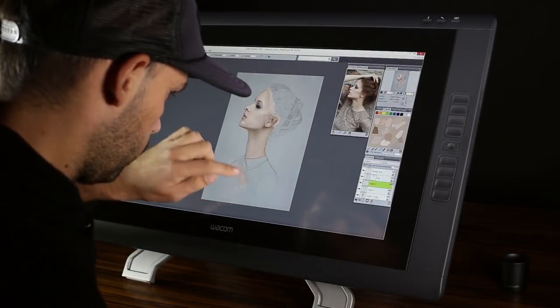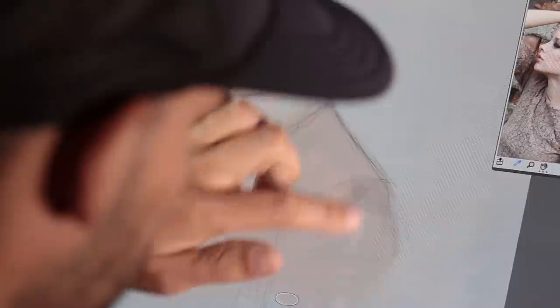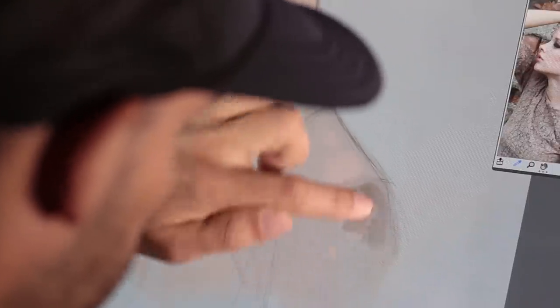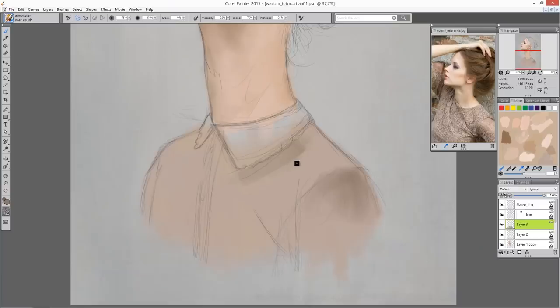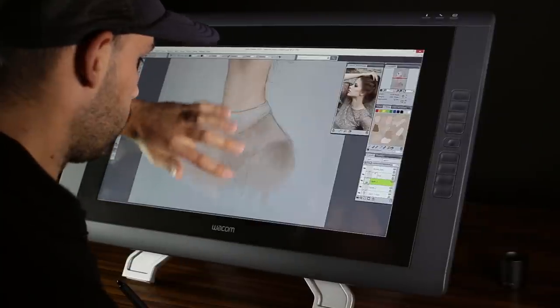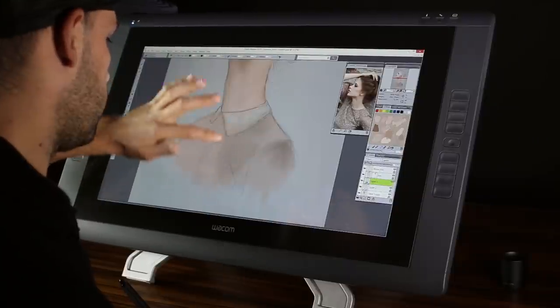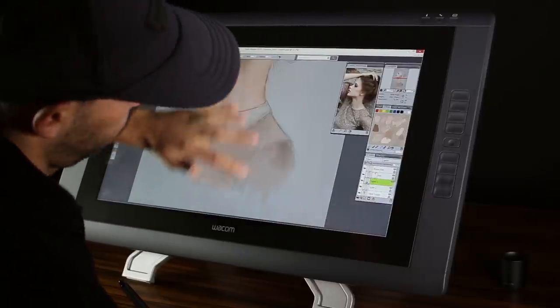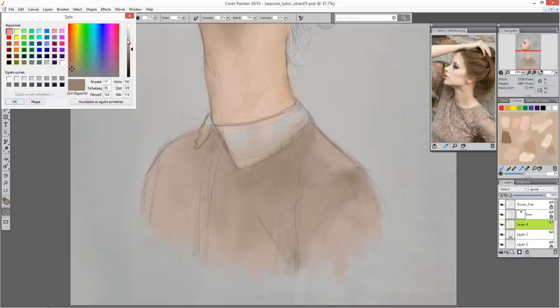In the meantime I've changed from Photoshop to Painter, where I'm starting to paint the clothes with my finger. I usually use my fingers with conventional techniques too, for example for smearing, and it's great that Cintiq lets you do it in a digital painting as well. I won't develop the clothes too well because I don't really consider it essential — it distracts from the essence of the portrait, the face. I always try to choose simple clothes, such as a white shirt or a simple top. The dress in the reference photo did not fit into my idea — it was too modern, so I painted a shirt with a laced collar instead.